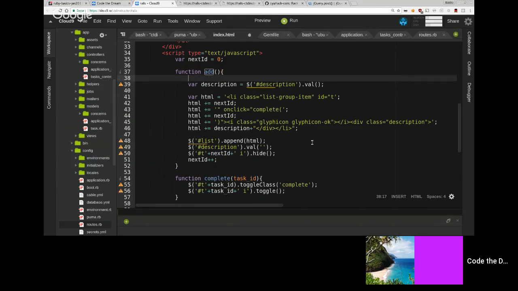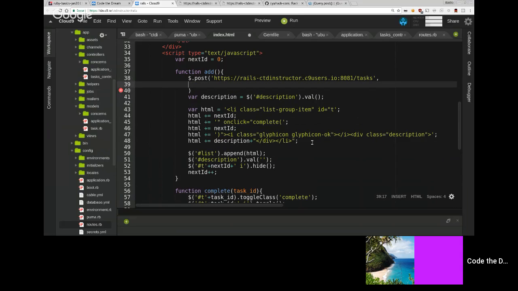So inside this method add, I'm going to do $.post, and then I want to pass it the URL and then the parameters. Description, sorry, let me do the comma right here. Description colon, and then I need to get the description, which is what the user typed in the input field.